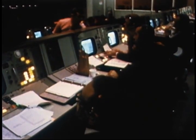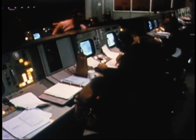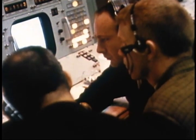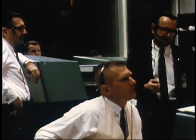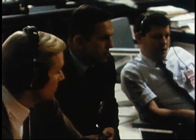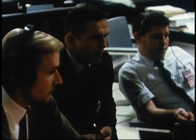But why all these elaborate precautions and details in an unmanned flight? Unmanned LEM-1 mission is one of the key missions in the entire lunar landing program. You must remember that the LEM is every bit as important a spacecraft as the command module, the Gemini, or the Mercury was, and this is the first flight of the vehicle. Naturally, we'll all be looking at it with very, very keen interest.